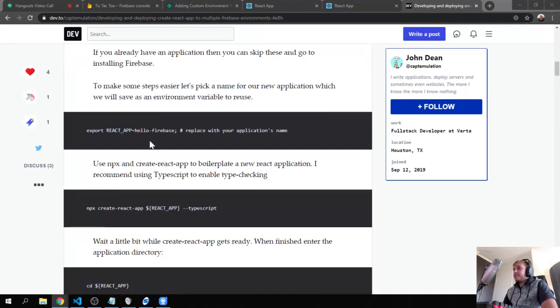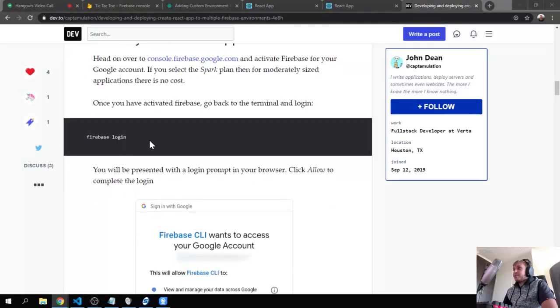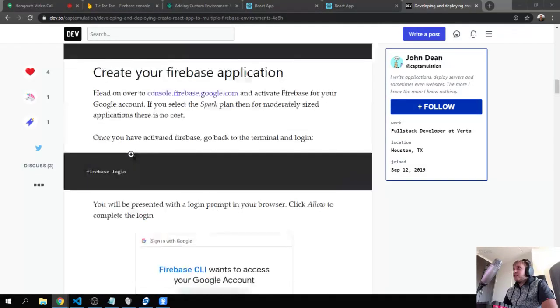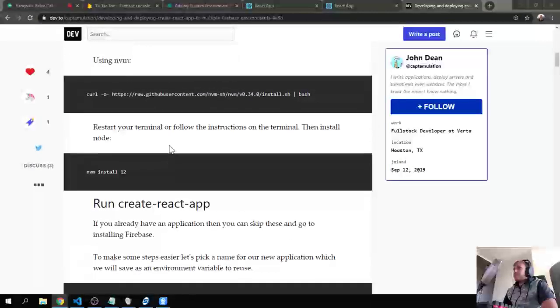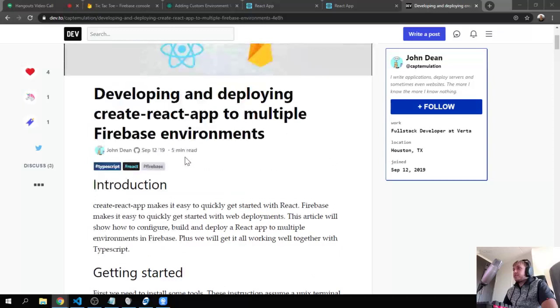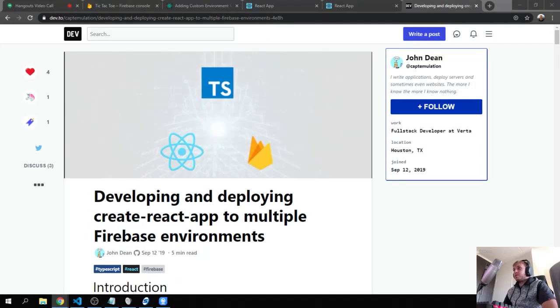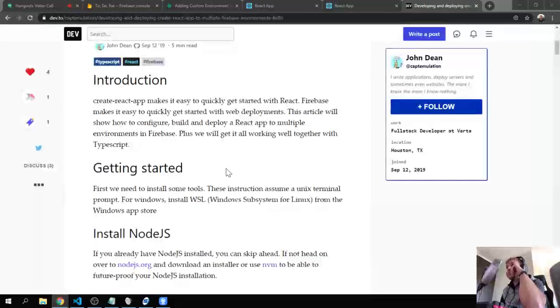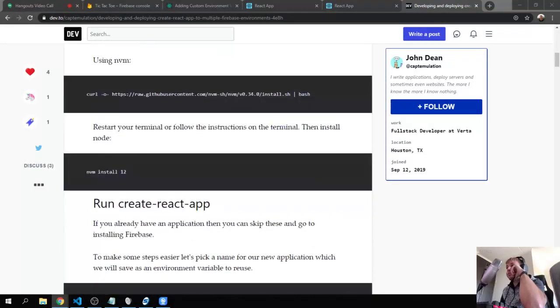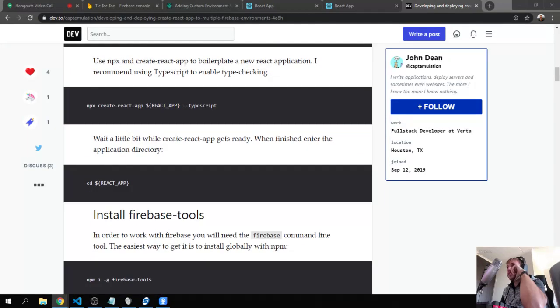Okay. Create your Firebase application. I mean, I might do this part off camera and just figure it out some other time, because for the moment we can get started. Okay. Although, I'm just so keen to get it done.